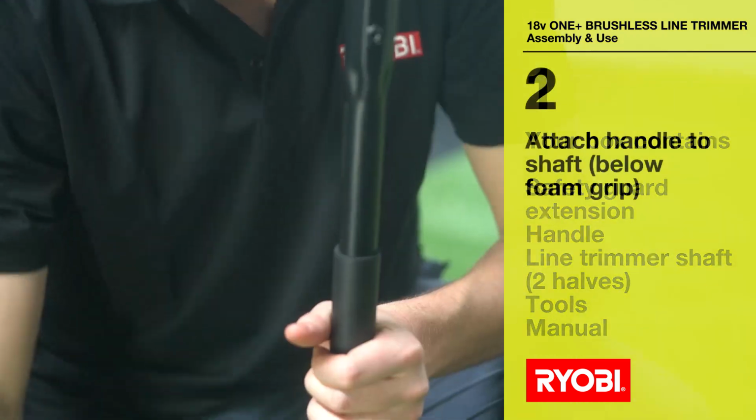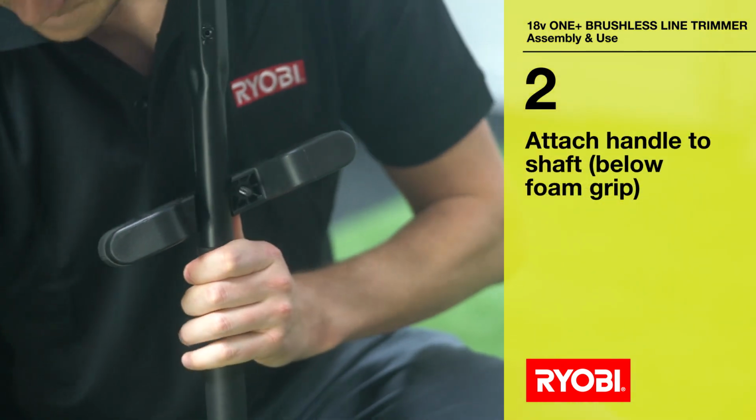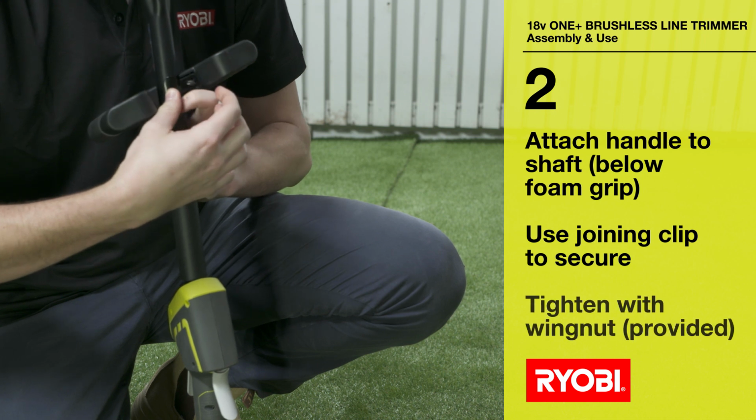instruction manual. To attach the handle, clip it in place just below the foam grip. Use the joining clip to secure it and tighten using the wing nut provided.